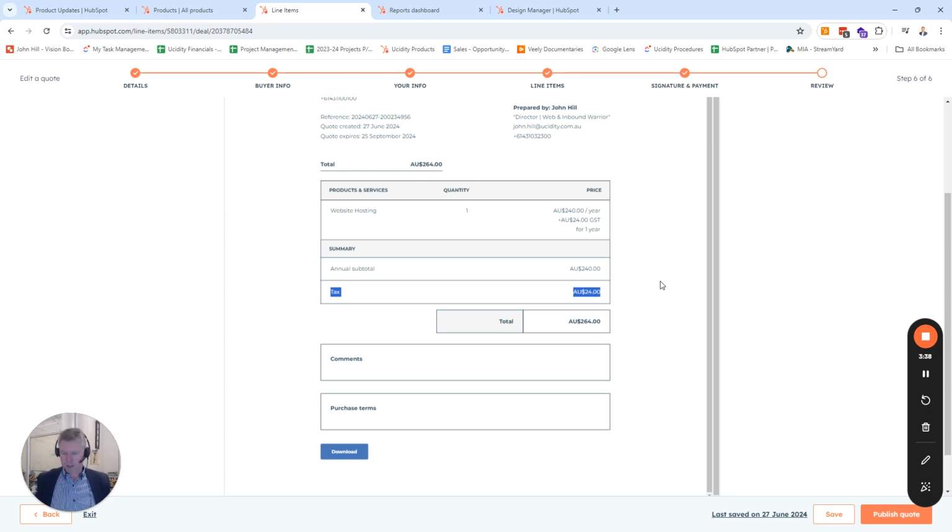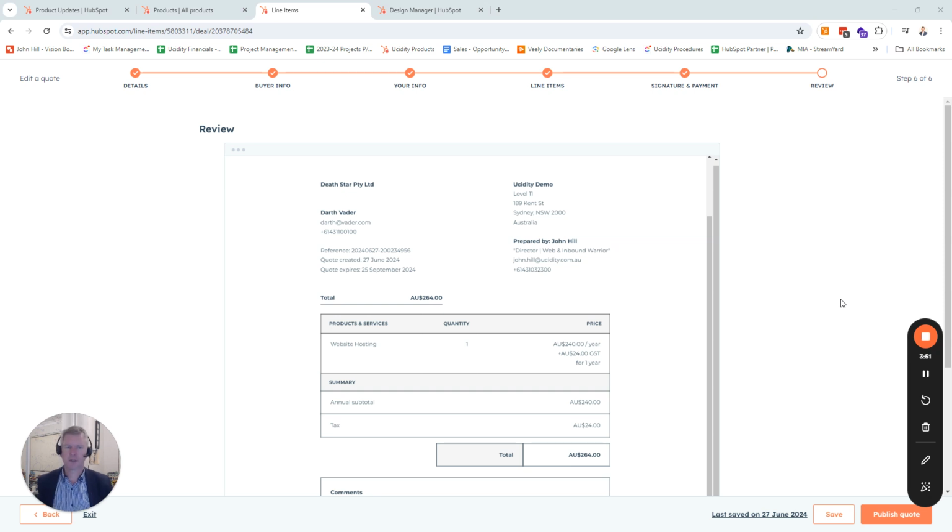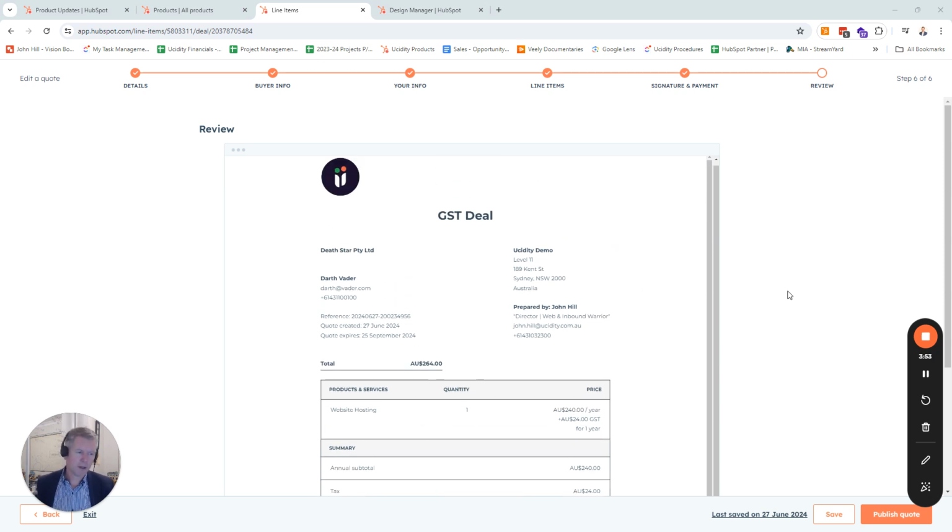Now, I'll jump a step further for those that want to jump in as well, and I'll show you how to change this from the word tax to the word GST. Okay, so in order to do that, what we first need to be able to do is just confirm which quote template this is using.